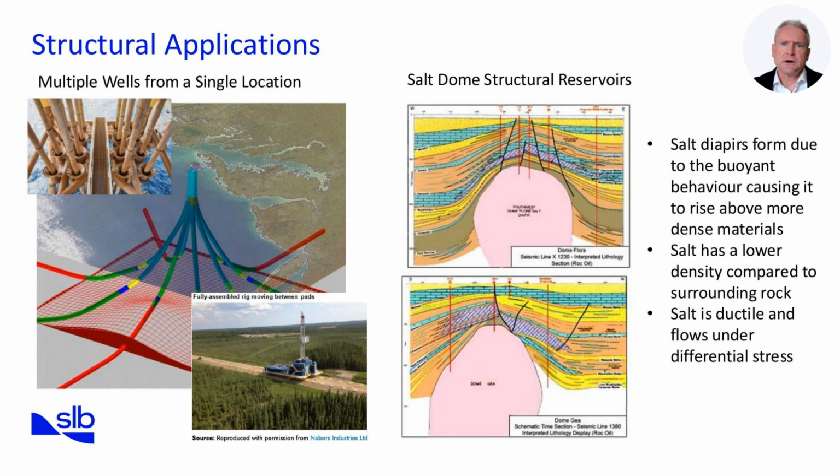The two pictures on the right show salt diapirs, which form due to the buoyant behavior of salt in response to overlying sedimentary layers. This process is driven by several geological factors and principles. As the salt ascends, it can pierce through overlying sedimentary layers, forming a diapir. This process can create dome-like structures on the Earth's surface and is often associated with the formation of traps for hydrocarbons, making salt diapirs significant in the context of oil and gas exploration. Salt diapirs can also impact the local geology, influencing the structure and stratigraphy of the surrounding rock.